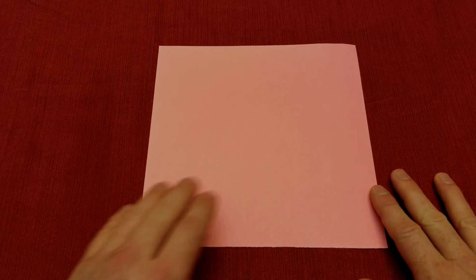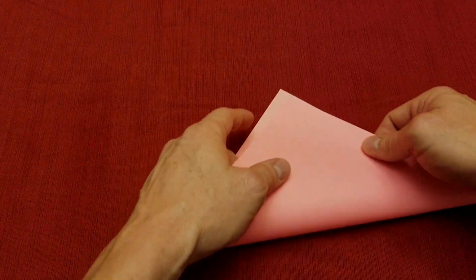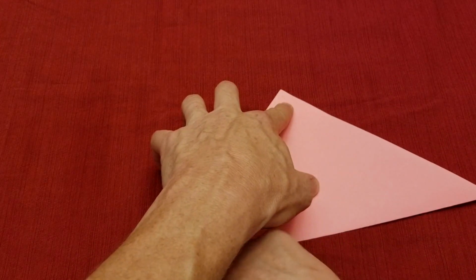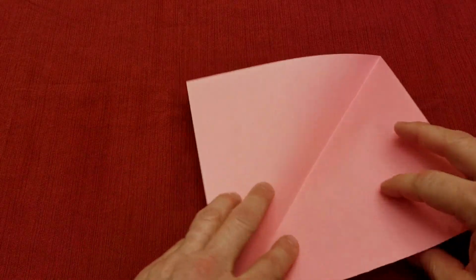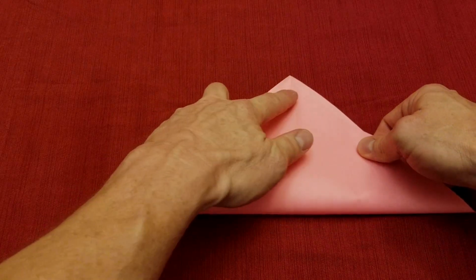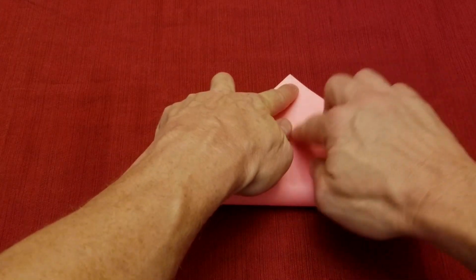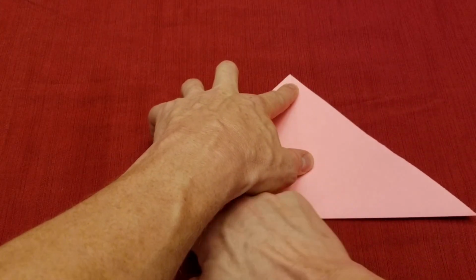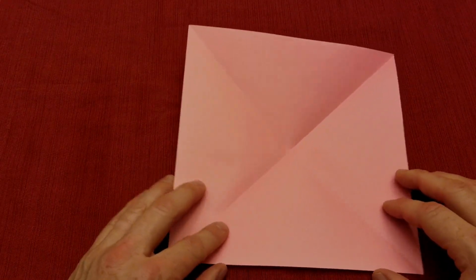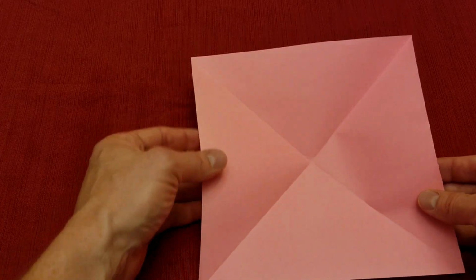sheet of paper. Then we're going to fold this corner to corner. Then we are going to unfold it and do the same thing in the other direction. So we're going to form that X pattern. Now in the beginning we're going to do a series of folds here that are just going to help us a little later.